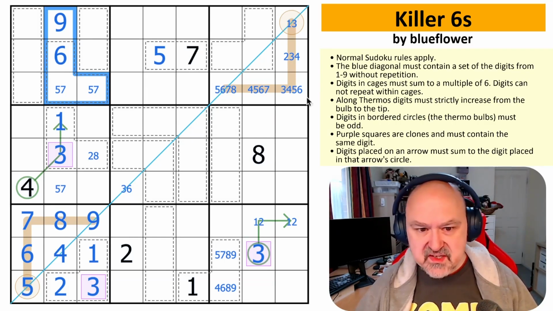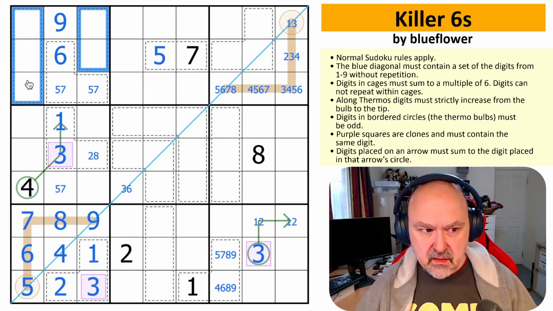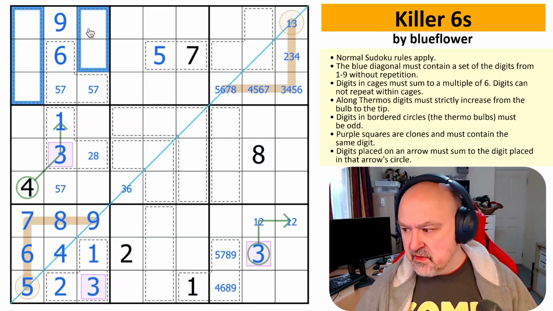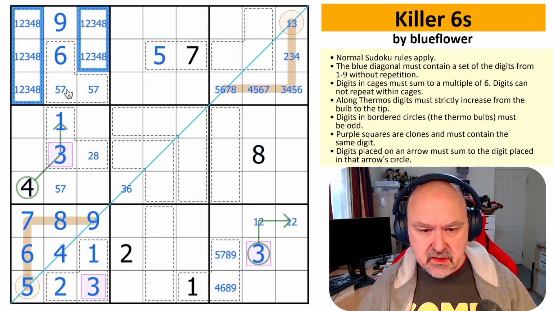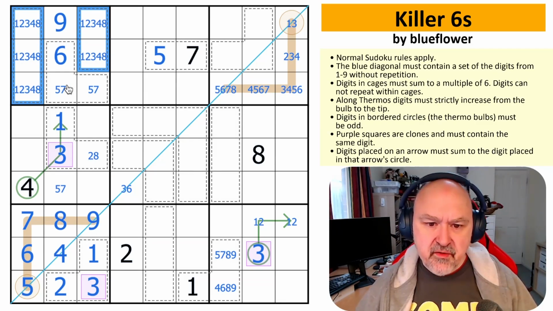So these sum to 18. So they have to be 12 and 6. And they are 1, 2, 3, 4, and 8. So wherever I put the 8 is going to be the 12 cage.